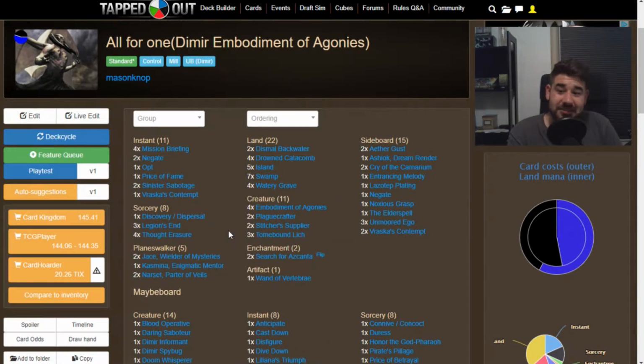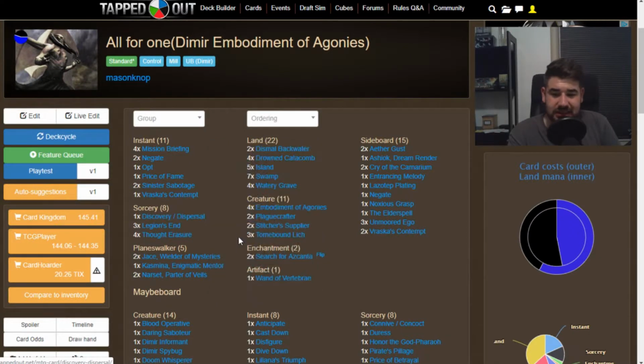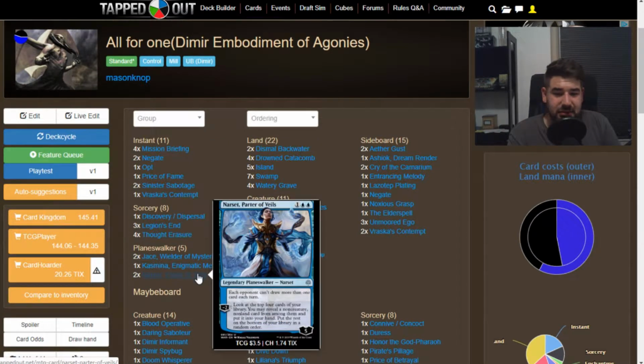Next we have our cantrips. We have the 1 Opt, and we have the 1 Discovery // Dispersal to help us dig through our library, put some things in. The Narset, Parter of Veils is there strictly for card advantage and to hate on our opponent's draw. It does help sometimes, but for the most part, it's just a really strong card in standard, and I felt that it needed to be included because it was just fairly important in the meta right now.